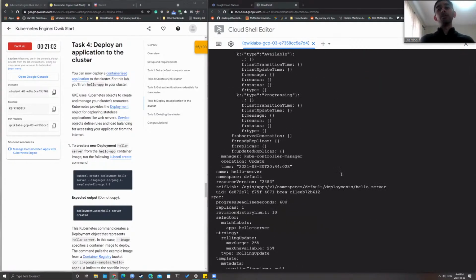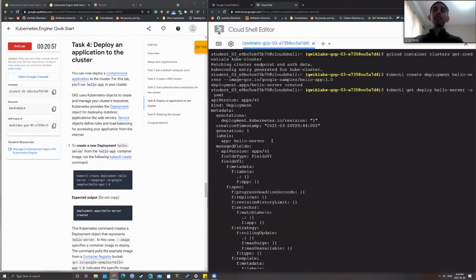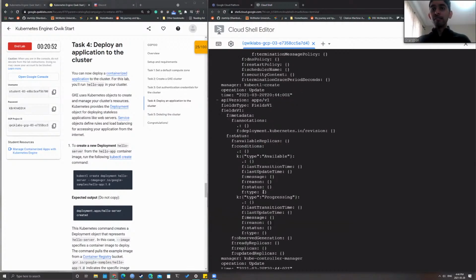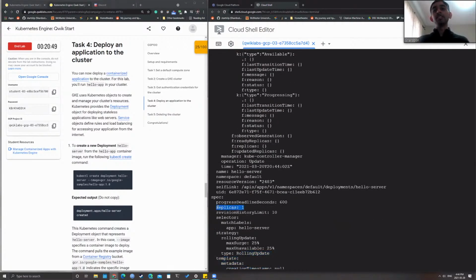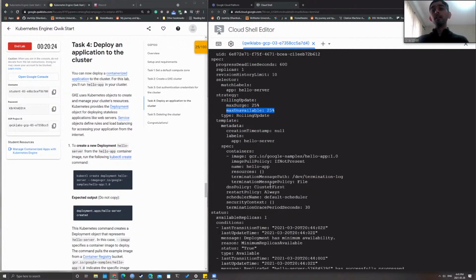And so this is something that you would write if you were to create something for production at a company, for example, because you'd want to specify, for example, replica sets. Let me see if I can find that here. Replica is here, so that defines how many instances of that pod or containerized application that you will be running on the cluster. And then also you have other stuff like rolling updates that allow you to ensure that there's no downtime. So it says you can have your services be maximum unavailable for 25%, and other configurations like that.